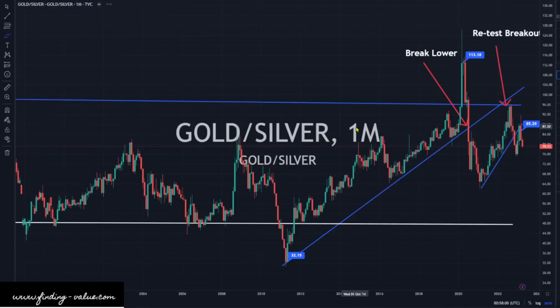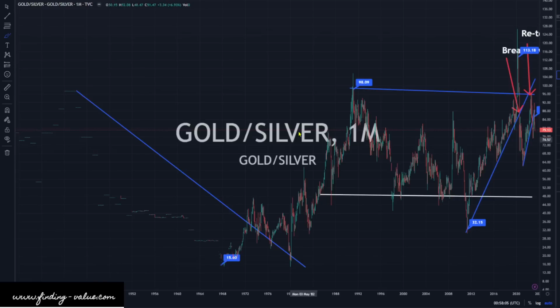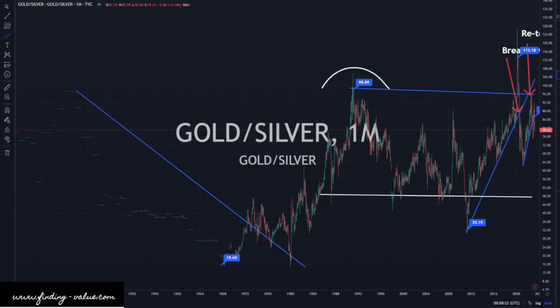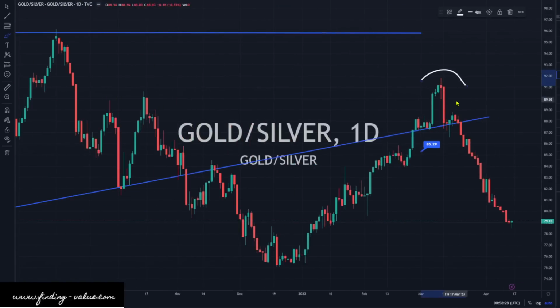Gold to silver ratio, we've been breaking to the downside of this. So let's back out and just show you kind of big picture view. I think this is kind of like a top. There's another top. Perhaps we have another shoulder here that has created, and we just have a weird or non-existent neckline, but we've got three kind of humps here, distinct humps. If you zoom in on the right-hand side to the dailies here, you can see that we've got a rollover and an outperformance of silver outperforming gold. That's why the ratio is contracting.